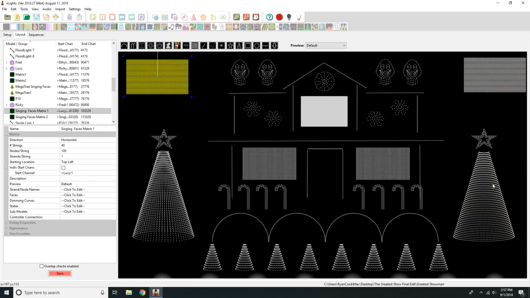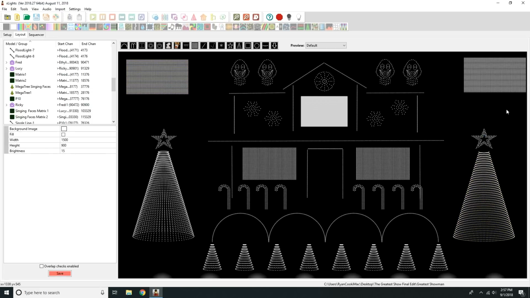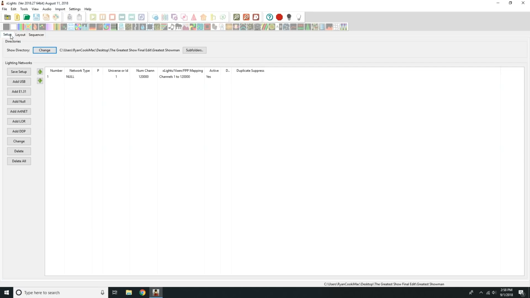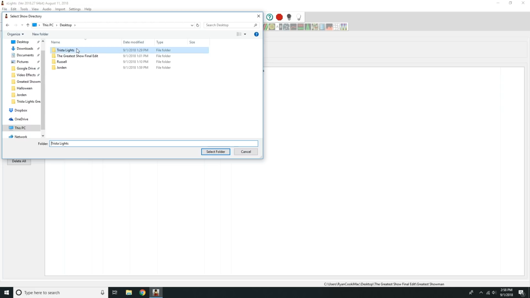Again, they're interchangeable. You could use this version from matrix 1 for singing faces. You could use that on your tree. You could use the tree on your matrix. You can pick and choose which ones you want to put them on. So now that we've defined the different matrices and singing faces that are in the demo layout, we're going to want to map those over to our own layout. So let me go back, and I'm going to open up my personal house, my xLights house.